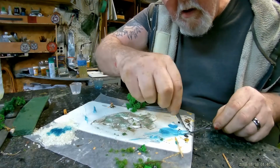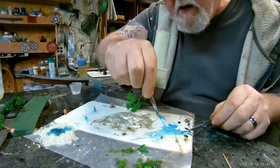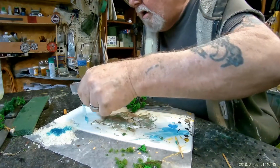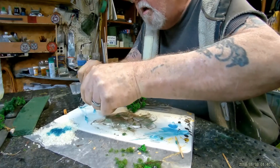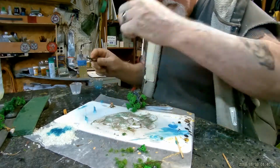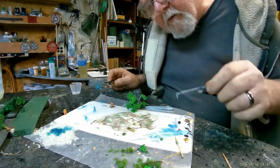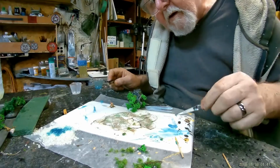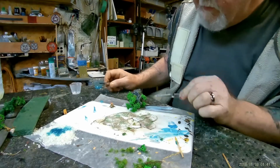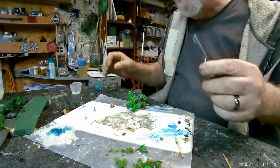There we go. Now we go. Pull that one off. Pull this one. Now see this one over here? I don't know if you can see it or not, with the little white on it. Well, you wouldn't even notice that being cotton. If I push that up against this, for instance, on the bottom, it would look like the waves are splashing up a little bit.